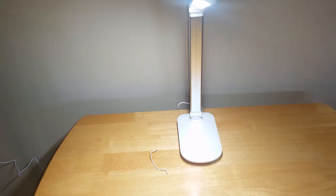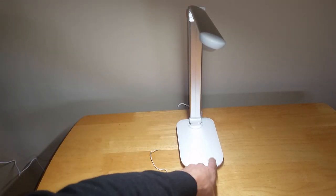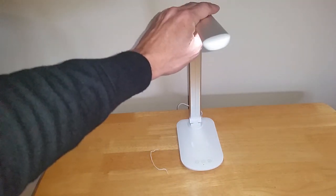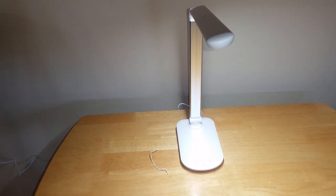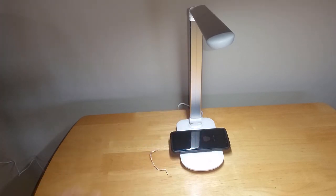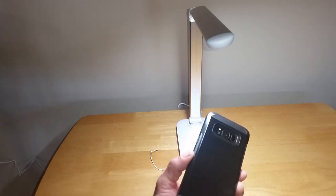Now I have this baby hooked up. You have the buttons that turn it up all the way, buttons to turn it down, and of course it adjusts, which is nice. Turn it all the way up. Then the best part — I do have a case on my cell phone, it's a two-piece case. As you can see, I just put it right on the pad and it charges. I love that.